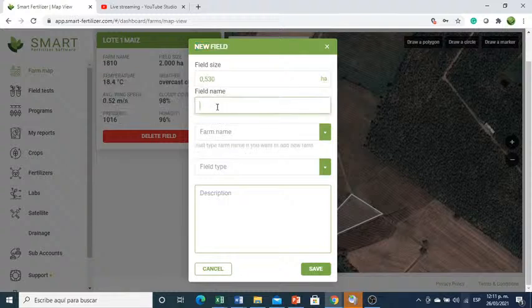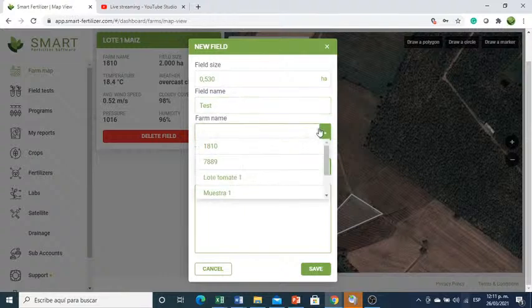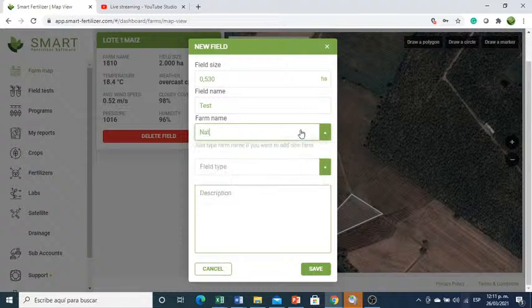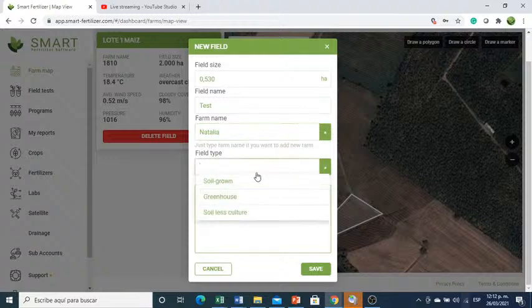We are going to give a name, farm name, and field type: soil, greenhouse, or soil-less culture.